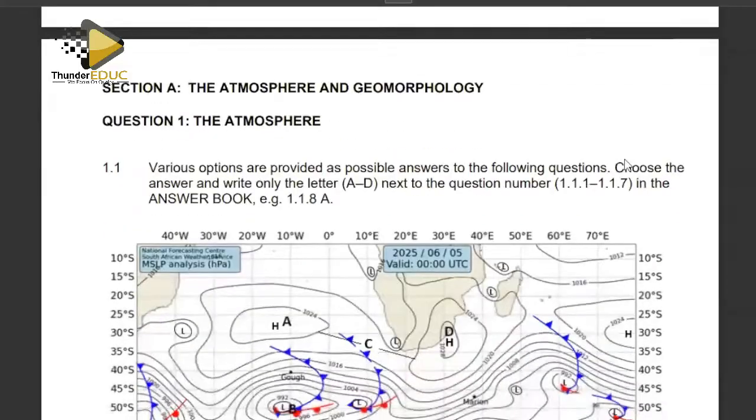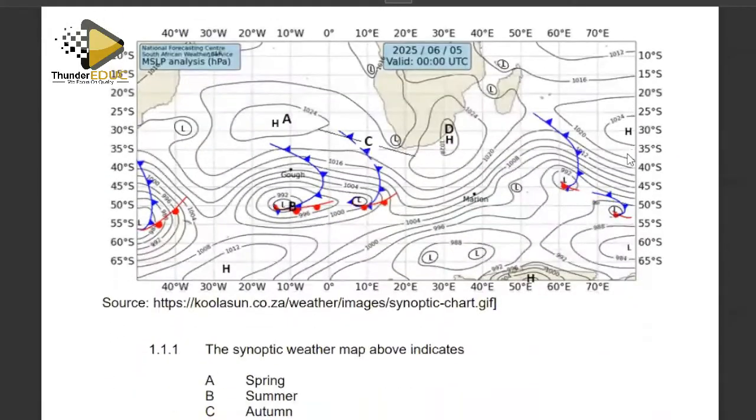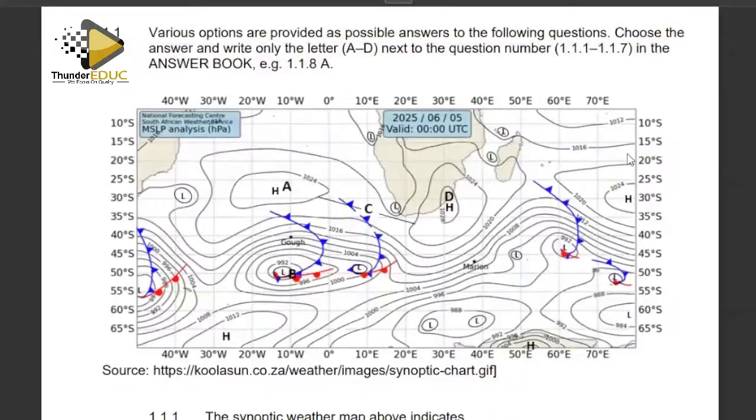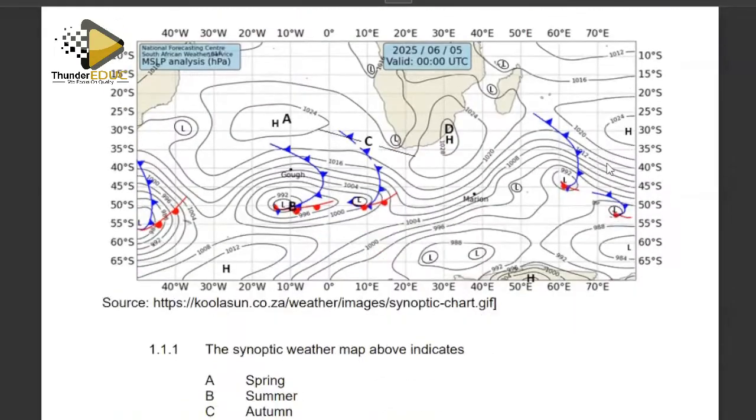We go to our questions. Right. Our first question is basically based on a synoptic map, and we understand our synoptic maps. That is a map which gives us a summary of the weather conditions of a given place in a day's time. So by looking at this map here, we can see quite a number of features which are evident on the map, which we need to validate and which we need to use in answering the questions.